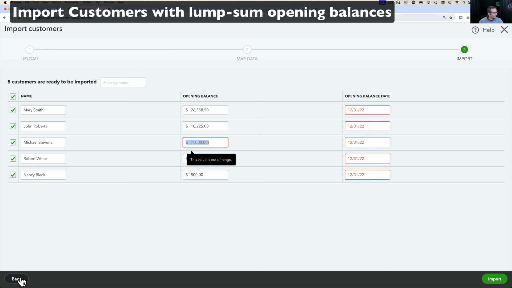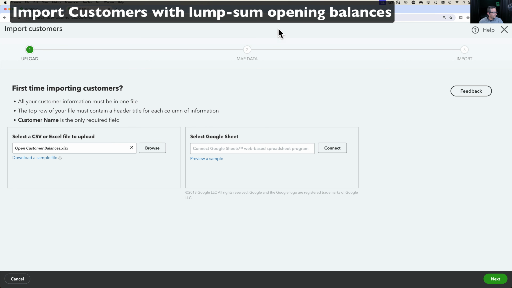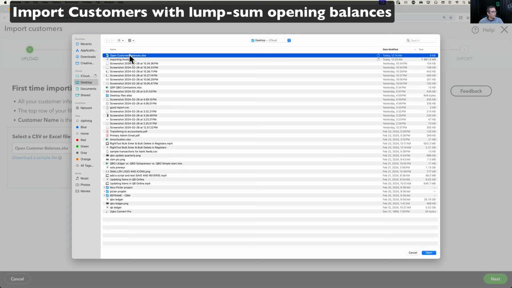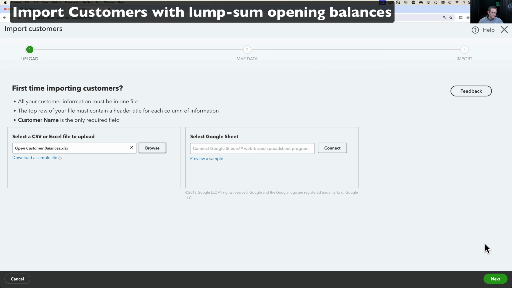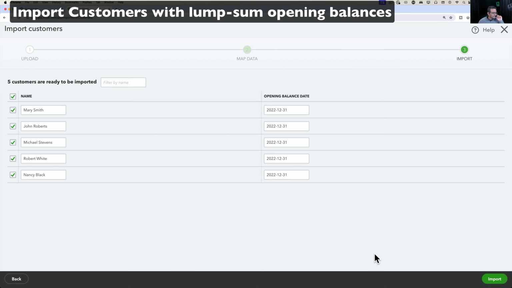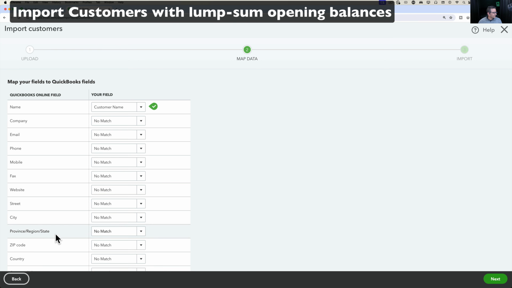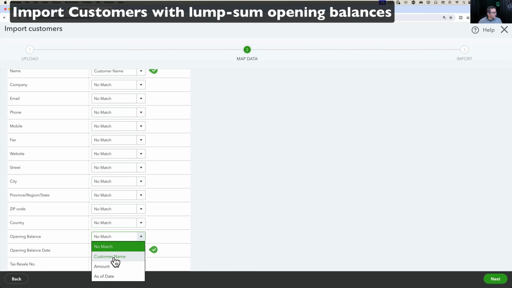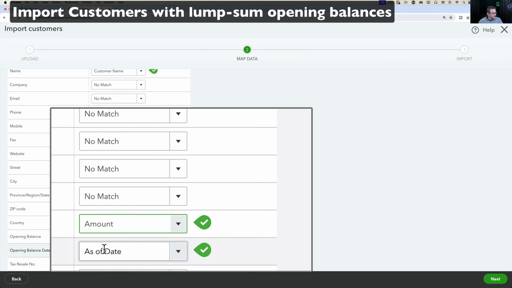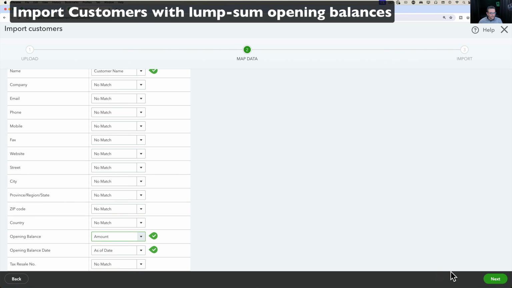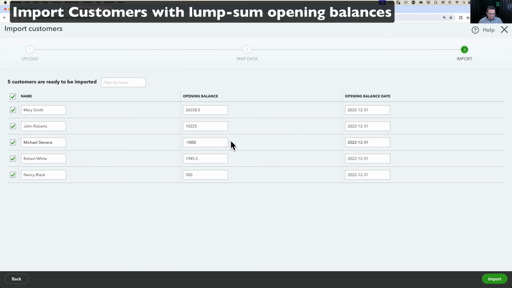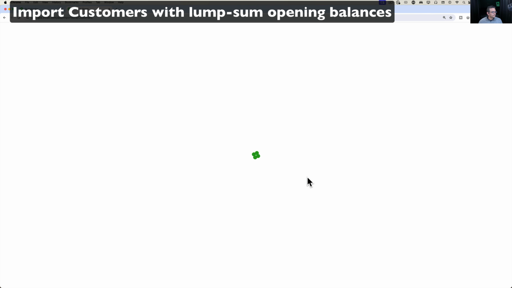And then I'm gonna go back here, go back, browse, select the file one more time, because remember I changed it and now I saved it. Go to next, next, and let me just go back for a second, make sure the mapping is being caught correctly. So there's my mapping. Then I'm gonna go to next. Okay, now it sees the information, and this negative is going to give me an error. So I click on import.